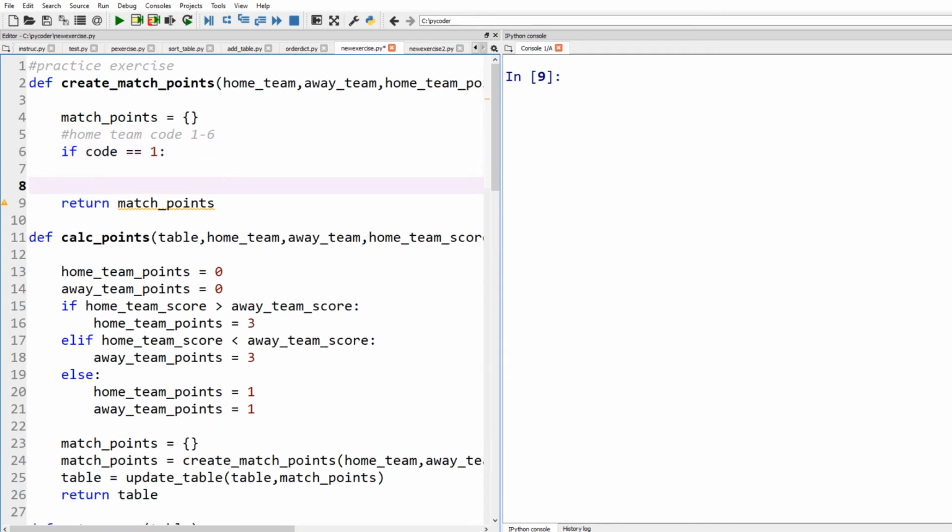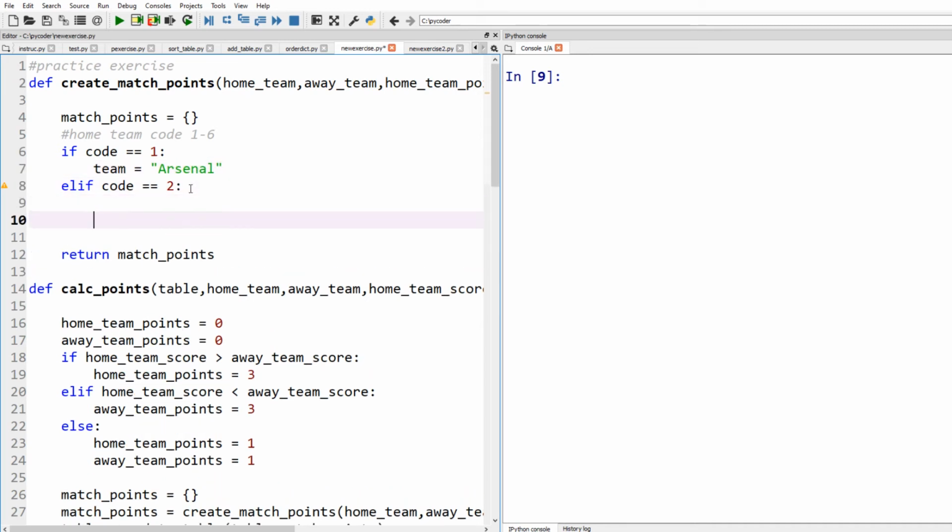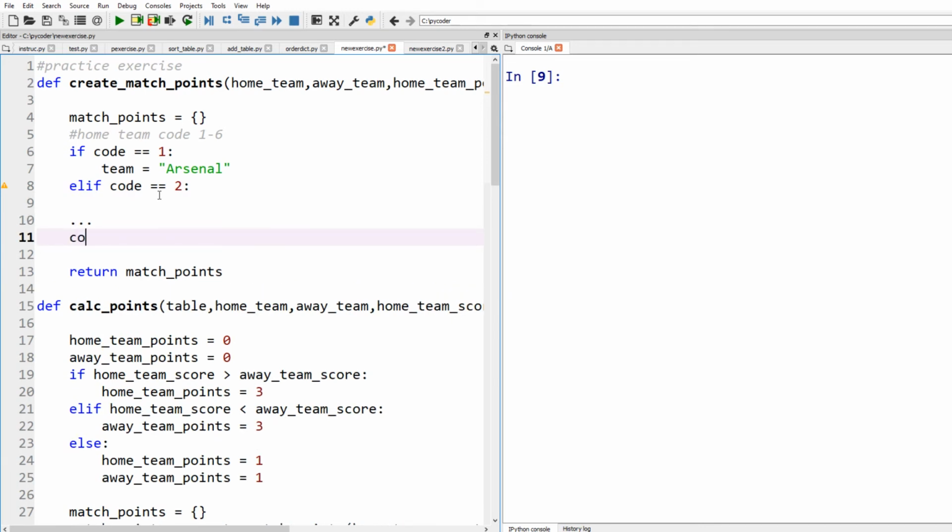So we can use an if statement. Now we've got 6 codes, so we can use an if, elif, elif, elif, elif, basically going down to make sure the code is equal to either 1, 2, 3, 4 or 5. And then if it equals 1, make the team equal Arsenal. If it equals 2, team equals Crystal Palace, Chelsea, can't remember which. But basically we go down to code 6.